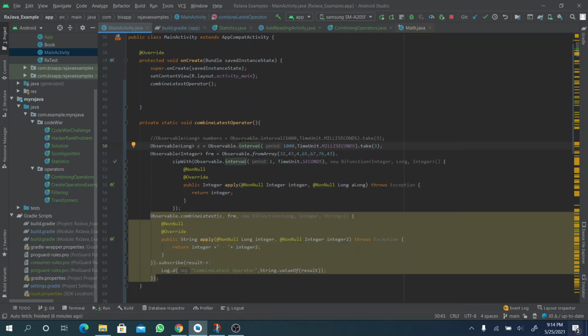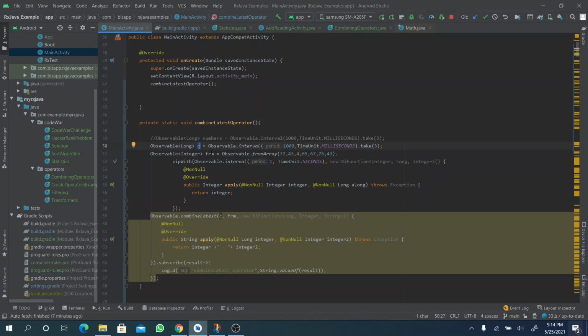After 1 second, this observable will emit 0, 1, 2 in that order, but it will take just 3 counts.